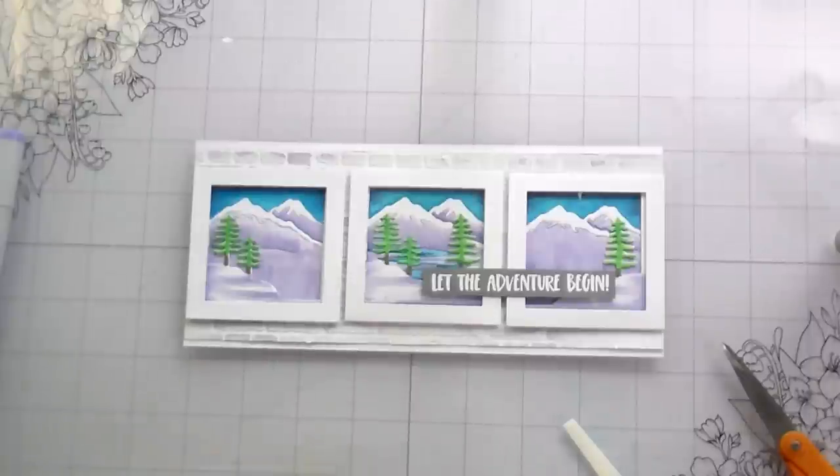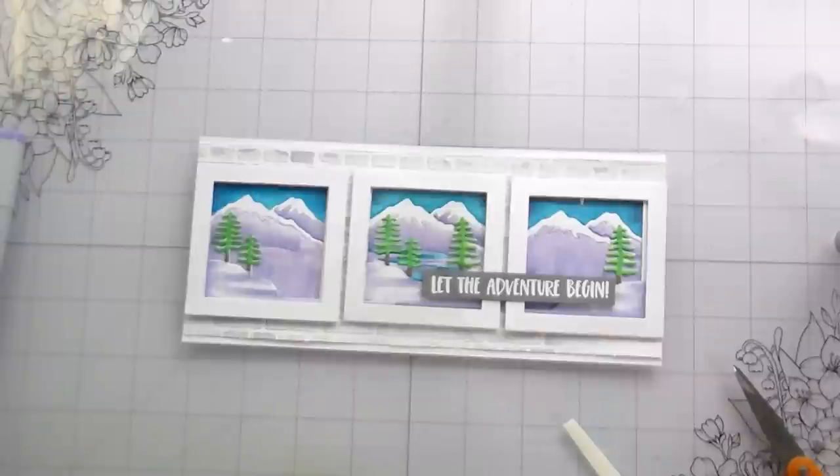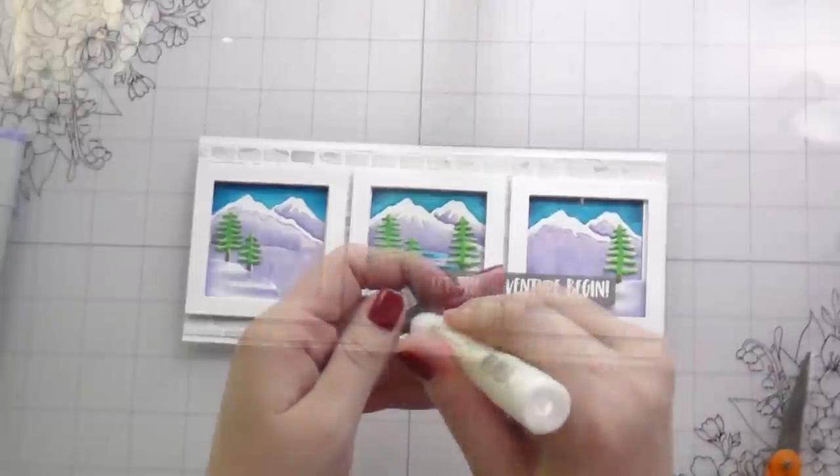So here for the sentiments, I heat embossed them on charcoal cardstock, and because I used the foam tape on the frames, I also used foam tape on my sentiments. I just put it on the left and right hand sides and then put glue in the middle where they would sit flush on the frames. And that is how I adhered them.